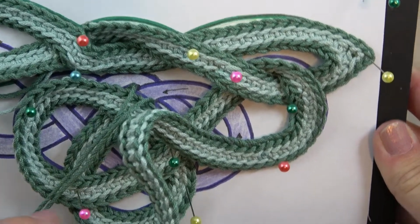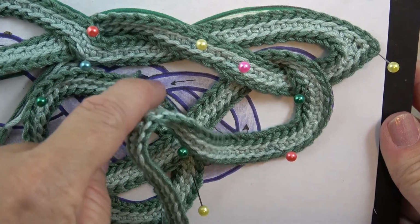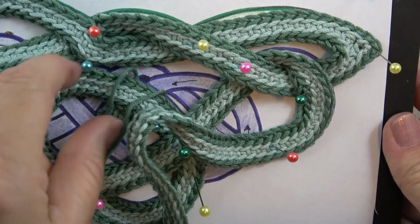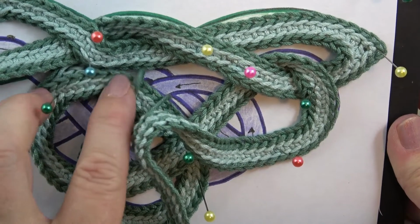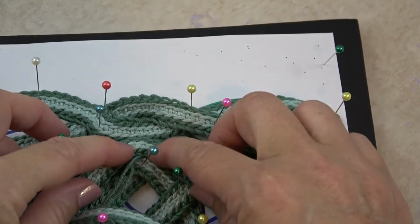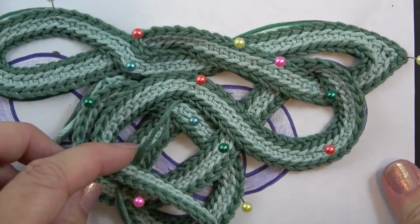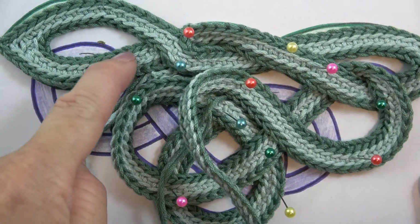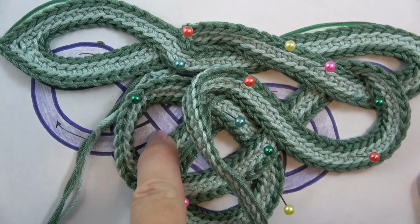So now we're getting into where we're going to be encountering more and more sections of the cord. So we just have to keep looking at our diagram. Here I'm going to go around here with the cord, and I'm passing the beginning, going right next to it. It looks like I'm going to go over. And now the cord continues, and it's going to go up around here and go through the green section again on the other side.